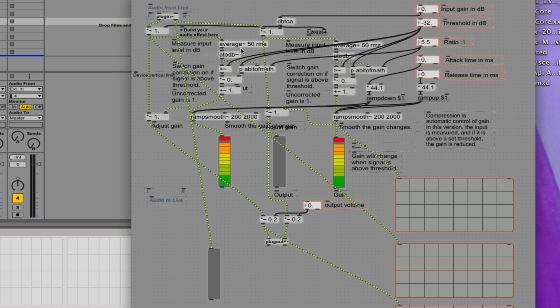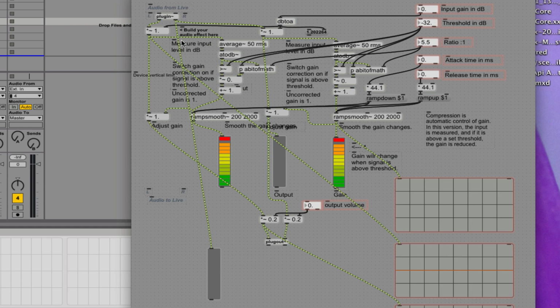So I don't really deal with an instantaneous sample, once every 48,000 or 96,000 or whatever times. I don't want to deal with that at that rate. So I can take an average, 50 milliseconds in here. And here, the 50 is pretty tight, so it's a pretty fast one. Usually you see them doing like a second or so, but I tighten this up just so it responds a little faster.